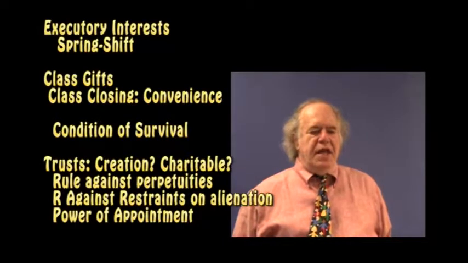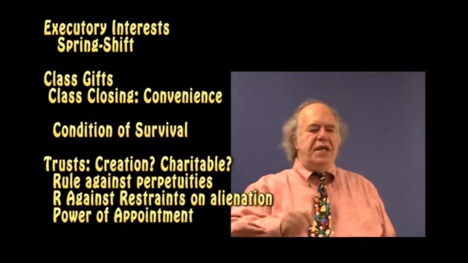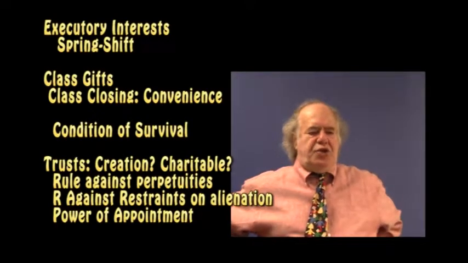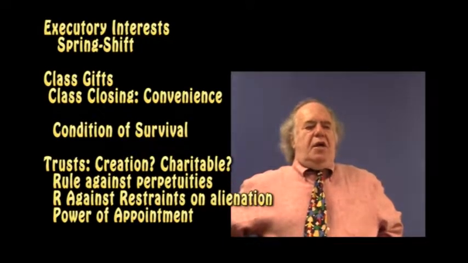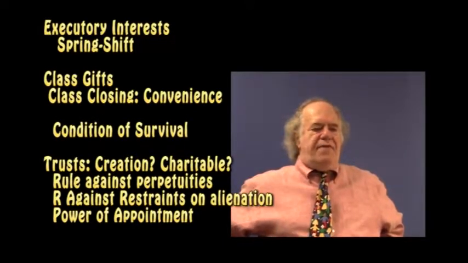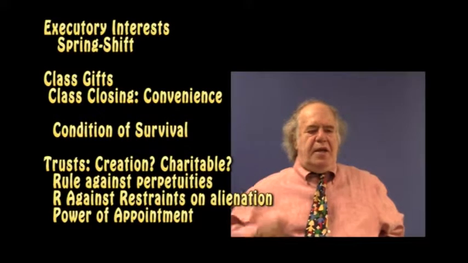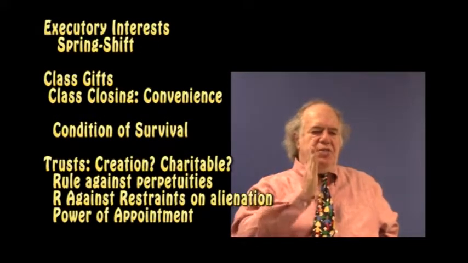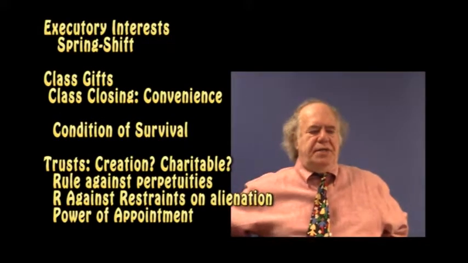Or if there is stated in the document a condition precedent. We have a named person, but there's a condition precedent to that person taking possession. Examples: to A for life, then to A's surviving children. It's not all of A's children, it's to A's surviving children. So there's a condition precedent. A's children must outlive A in order to get the future interest.